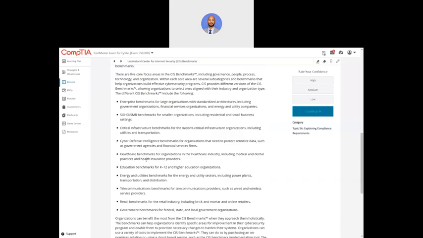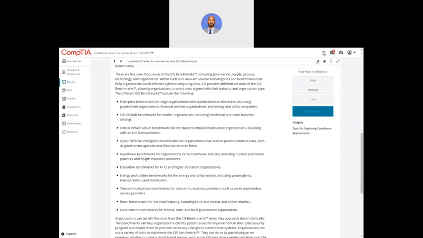There are different CIS benchmarks, and if you notice, they're actually industry aligned. So, for instance, the CIS benchmarks that WGU may put in place. I don't work for the cybersecurity department, but I would assume that they put in place education benchmarks for K-12 and higher education organizations. So they basically look at what types of controls can be put in place for an educational institution. Whereas you might look at an organization that's just a standard office building. They might just put in enterprise benchmarks.